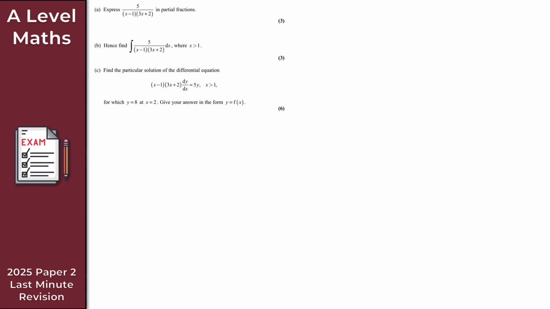As we can see then, we've got 3 different parts to this question. Part A, nice and straightforward, just a partial fraction decomposition. Part B again, pretty straightforward, just some simple integration. And then part C is a quick follow-on. Well, I say quick, maybe not so quick, but as a follow-on then, all we want to do here is find the particular solution of this differential equation here. So let's just go step by step here.